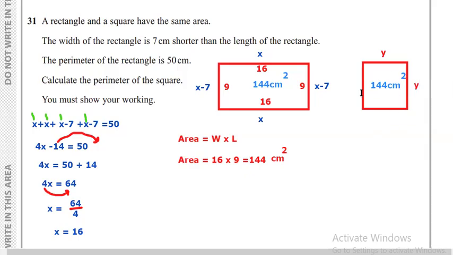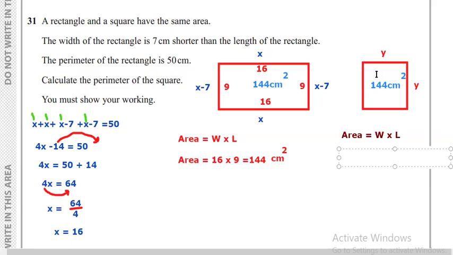Now, we already know the area of the square. This means we can find the sides of the square. Now, the area of the square equals what? Equals, very good, width times length. I'm going to do it here. So the area of the square, we write it with a different color. Area of the square equals width times length. And because the width and the length are the same, it means that you can say length squared or length times length because both of them are the same.